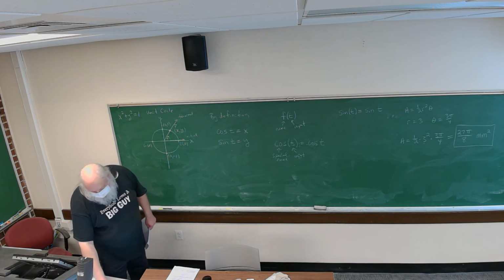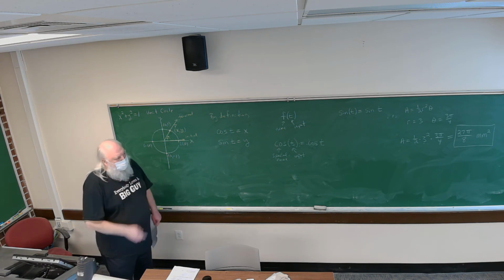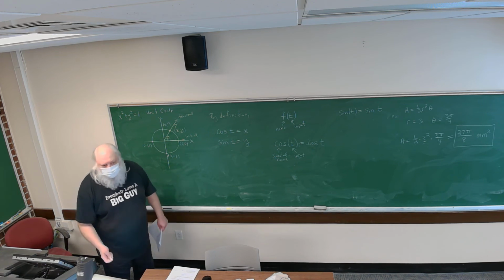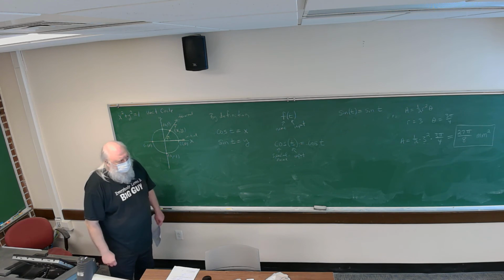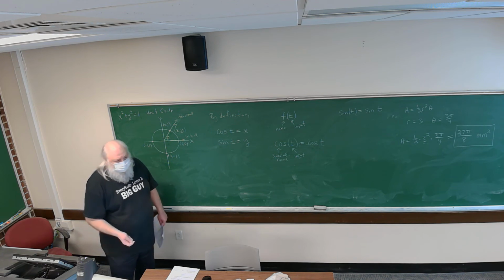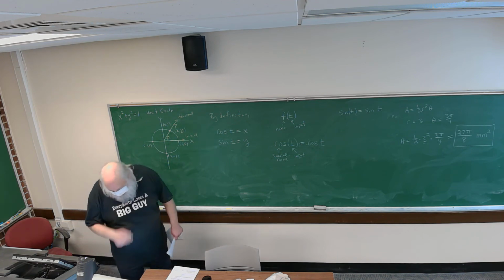And so since cosine of t is equal to x, when I replace x with cosine of t, I get that cosine of t is also between minus 1 and 1. And similarly for the sine of t. Since sine of t is equal to y, sine of t is between minus 1 and 1. So that is the minimum and maximum values of the sine function and the cosine function. The sine function and cosine function will never take on a value below minus 1 or above plus 1. It will always be between minus 1 and plus 1.